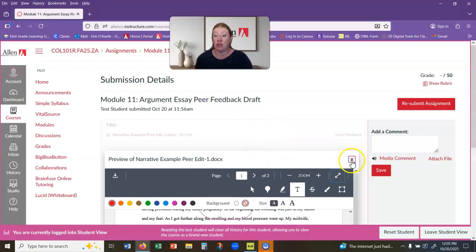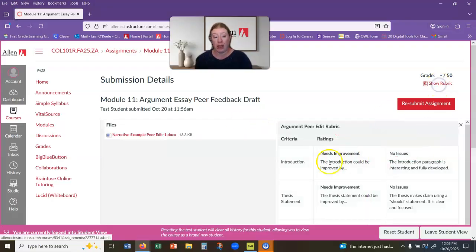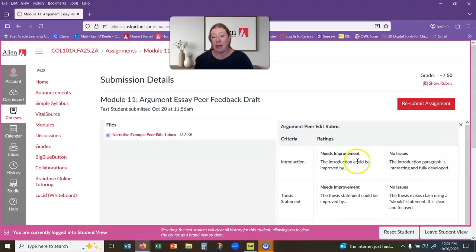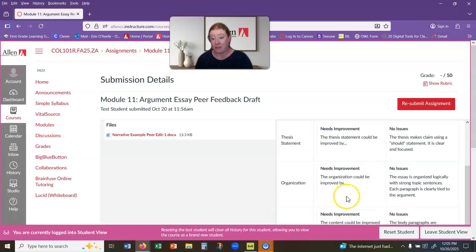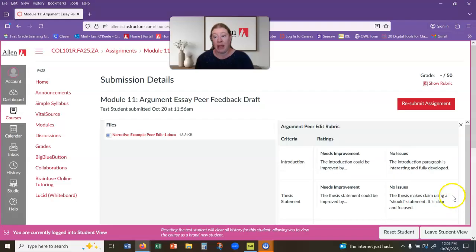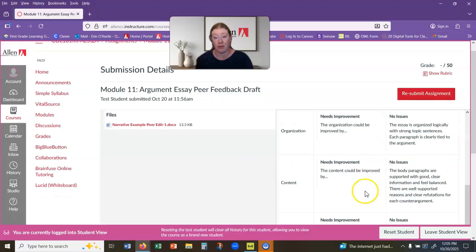The next thing that you do is go up here to show rubric. The rubric will appear. It will look slightly different for you since I'm in my own essay right now. It looks different and I can't leave any feedback. But basically you'll have these different categories, and for each category you have to decide, could it use some improvement or are there no issues? And if there are no issues, then it matches the description there. If it needs improvement, you'll be able to click on it, and then over here on the side there will be a comment button, and so then you can leave that feedback in there for that category.